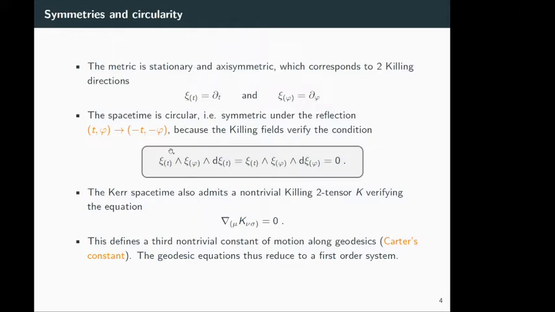But what I call it the same thing here, but this is actually, can I write on the blackboard? Do you see, no, you don't. It's the one form associated to the vector. So it's like g t mu dx mu, basically. Right? Yep. I agree. When I write this, I don't think of the vector field. I think of the one form.